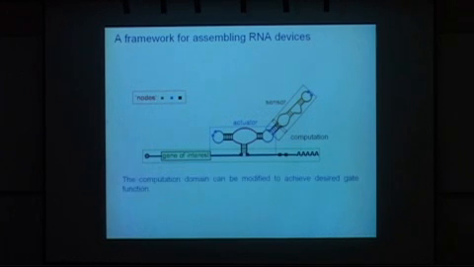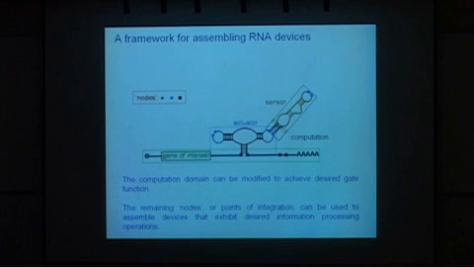Okay, so thinking more specifically about the physical linkages that occur between these components, that's what is represented in this diagram here. And so, just to be very specific, our computation domain is going to be a domain that we can modify to actually achieve desired gate function. You'll see what I mean by that in the next couple slides. The second point about this framework is that we're defining these points of integration, which you see represented pictorially on this little schematic here. Depending on the points of integration or the nodes that we use to combine these different types of components, we're going to get devices that can perform different types of information processes. And you'll see that again in the examples that I draw out, so just keep that in mind.